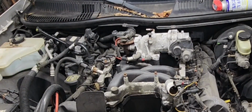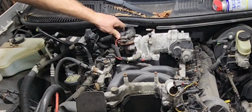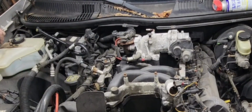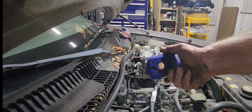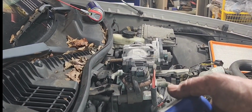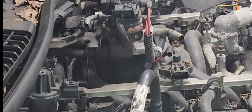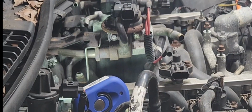Woo! All right, well, since we're working just in this area right here on this throttle body, I'm gonna go ahead and take it off, and we're gonna put it on around. But now it's a question of what I want to do. I guess I need to bring you in over here and show you. Now, if you look right in the back there, see if I can zoom you in. All right. If you look right there, you see that fitting?